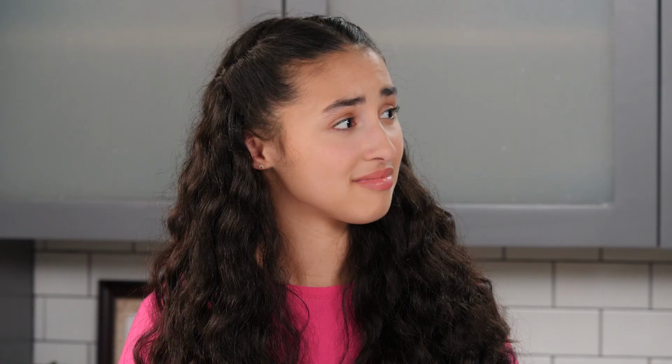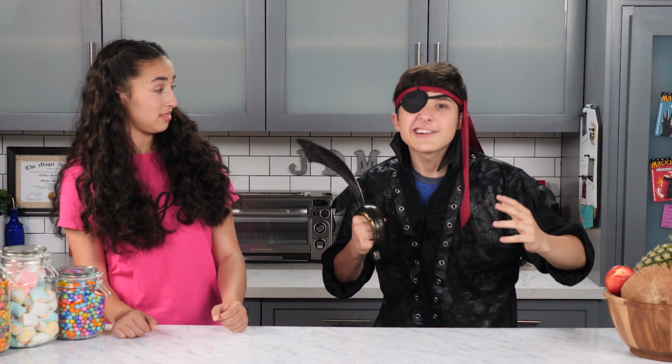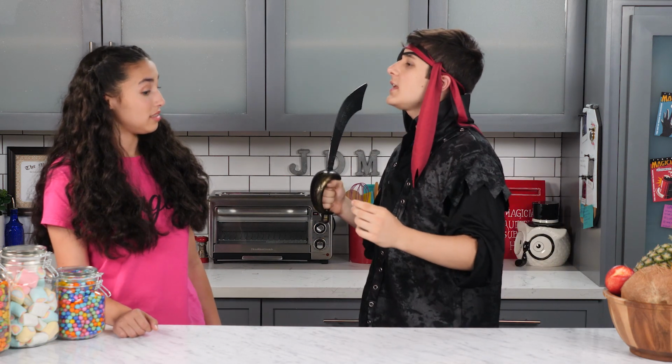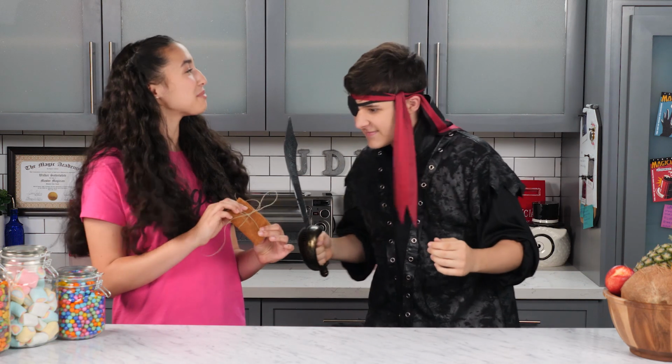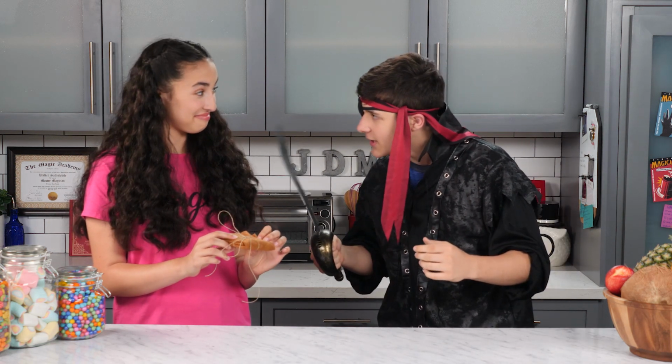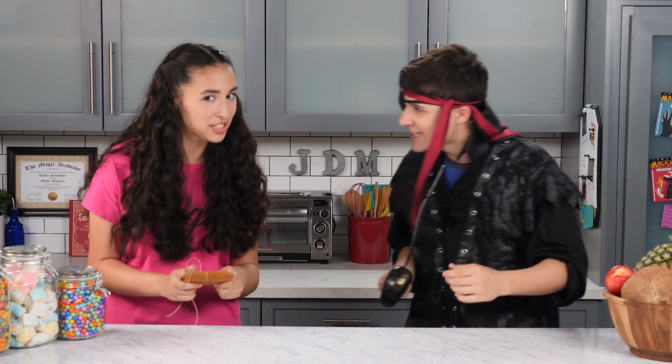Like a pirate? Hold on, let me go get my outfit. Arrgh! Oh, hey there, mateys! And what are we setting our sights on today? Well, I have this treasure map right here. Ah, treasure map! Ye be speaking me language. And we'll be searching for Walker's diary, which I stole and hid in the kitchen.